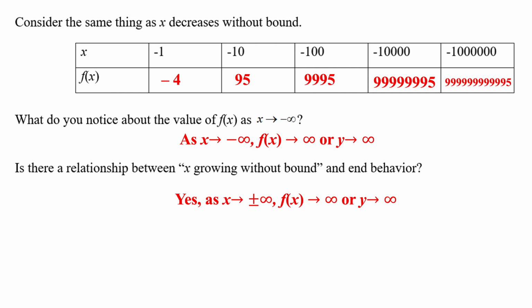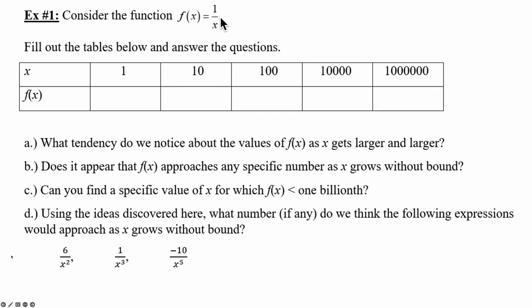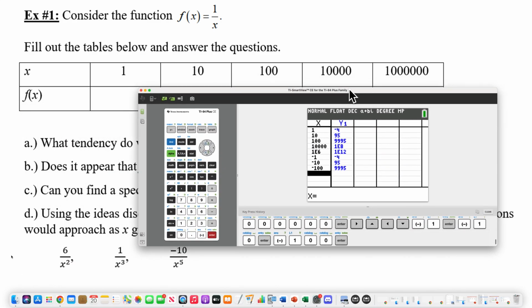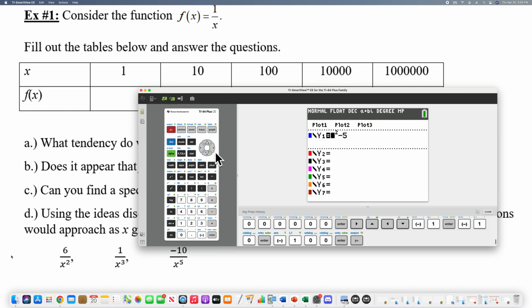All right, so if we practice this now, let's say a rational function, say 1 over x. Now, here's something that's nice about your calculator: if my x's are going to be the same, you go to y equals, you clear out the function. Now we put in 1 divided by, well, I'm going to do two things here.